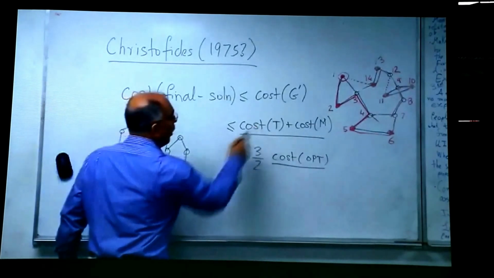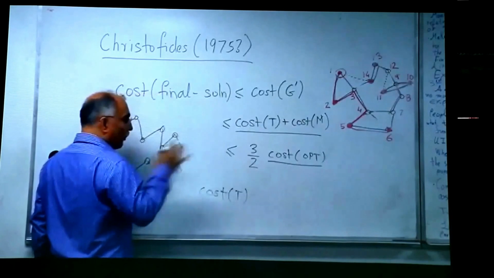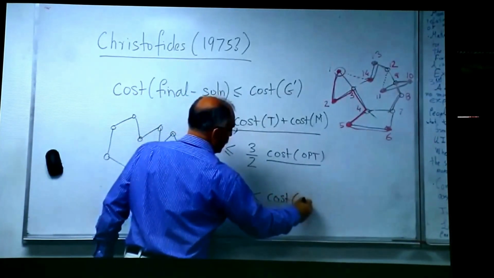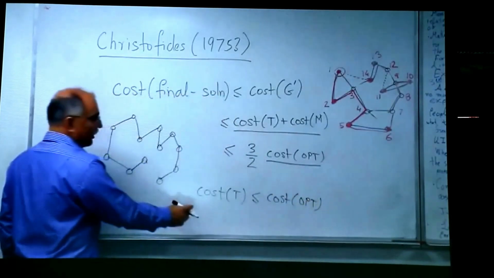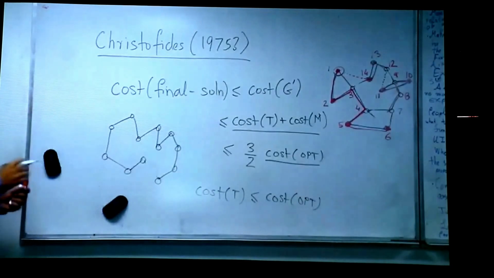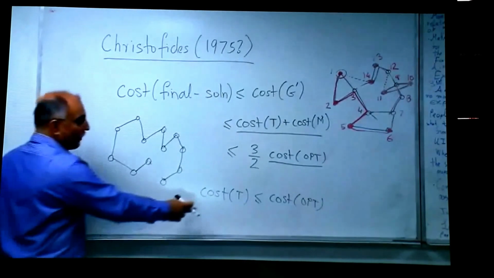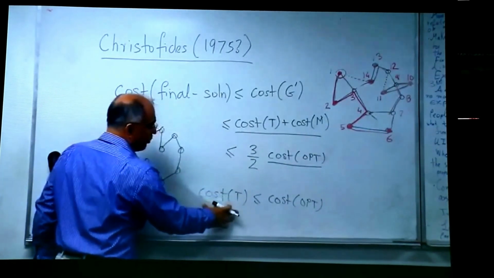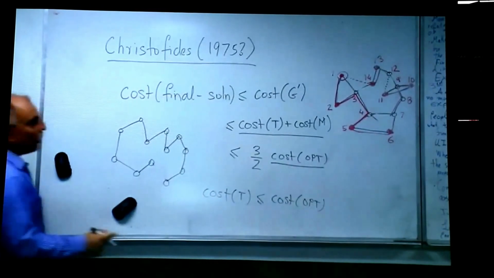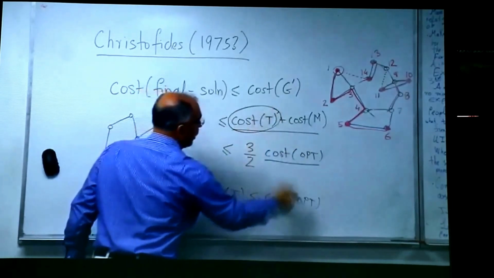So what this tells us is the cost of this tree T, which is the minimum possible spanning tree among all possible spanning trees in the graph, is surely less than or equal to the cost of the optimum, right? So I hope this point is clear because all we are saying is that I can take the optimum solution, throw away some edge, I will get a tree that is a valid tree in the graph, and if T happens to be a minimum spanning tree in the graph, then this tree is only cheaper than that optimum tour.